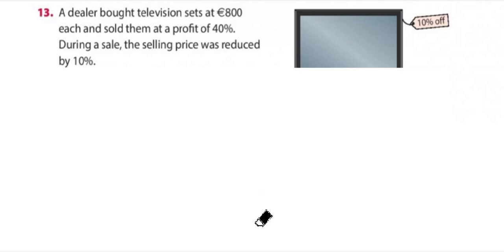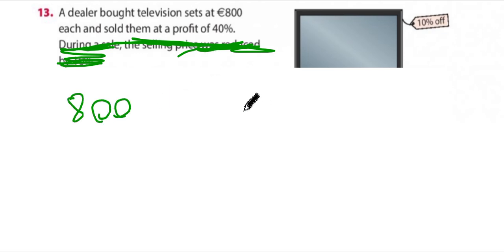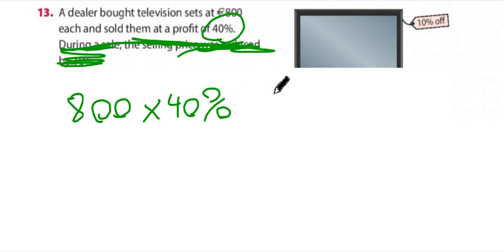Let's just forget about the sale for a minute and do one thing at a time. Our initial goal is I go to Samsung or Panasonic or wherever and go, here, you got TVs that you'll sell to me for £800, right? And what I want to do is I want to sell these TVs to make a profit of 40%. Is that all right? So let's multiply 800 by 40%. Do each step individually. Don't be mixing the percentages together. So what do you get when you get 40% of 800?